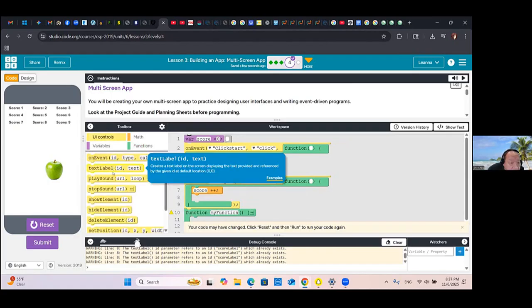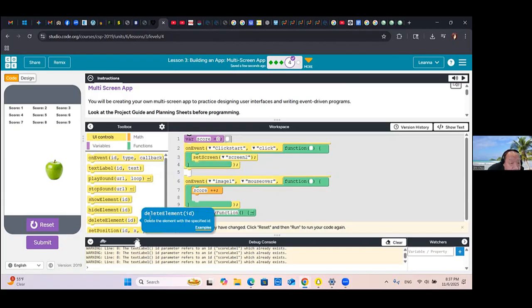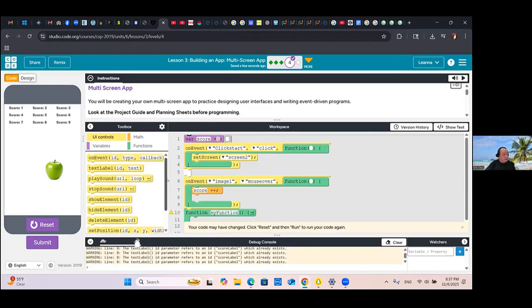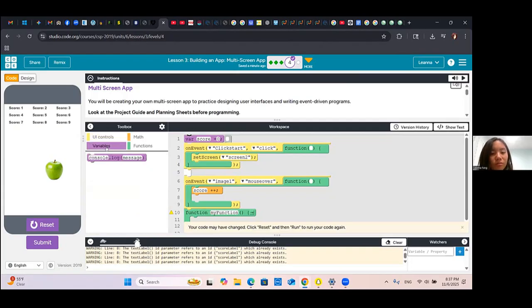You have text label. I don't think they give you the set text yet. So why do you need to update the score? Who told you to do that? Because when you catch it, it increases the score. So let's just do console log then.